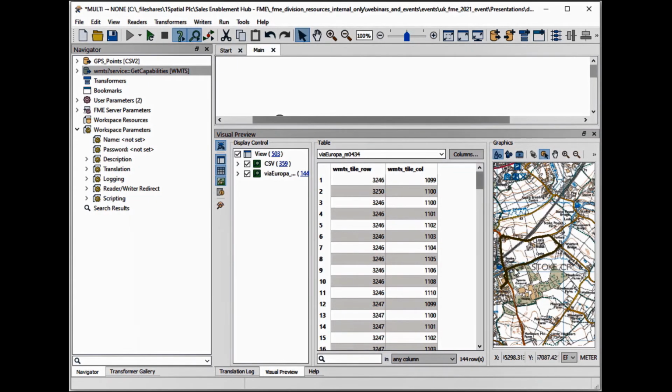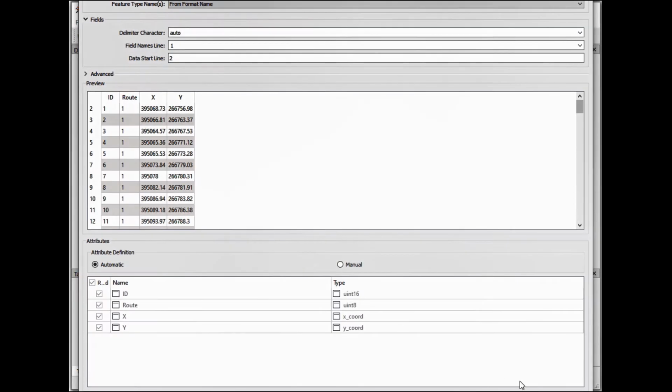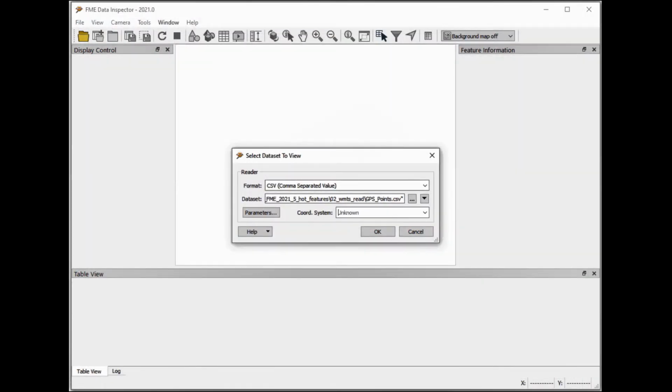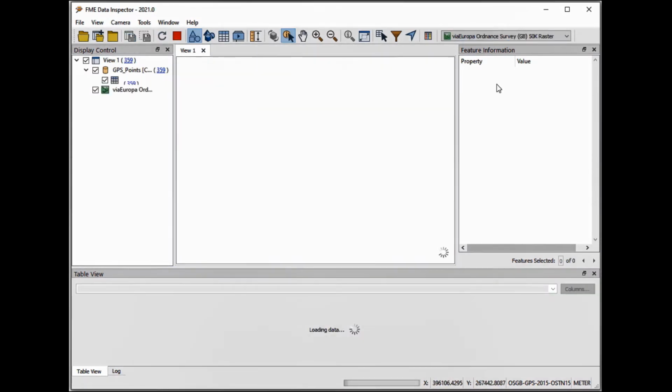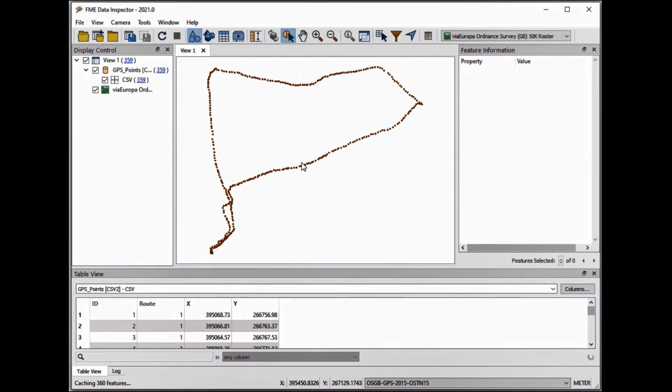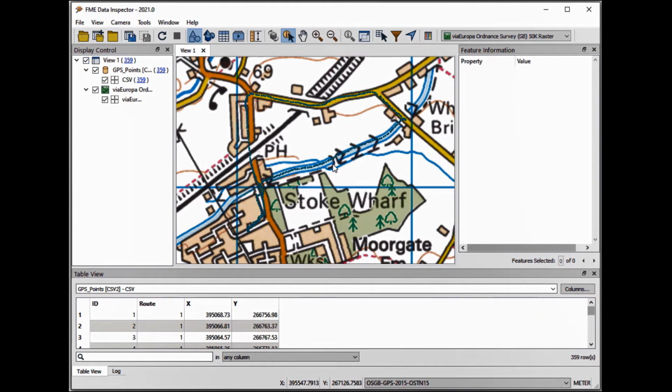But that's not the only way that FME can consume the data, because it's also possible to set up a web map tile service or perhaps one of the other OGC standards like WMS or WFS as one or more of your background maps in the data inspector. The benefit of this is that your background map is then in the native projection that much of your own data will be in, and as a result the inspector doesn't need to do any on-the-fly reprojection that it might need to do if you were using, say, the free Stamen Maps representation of OpenStreetMap.